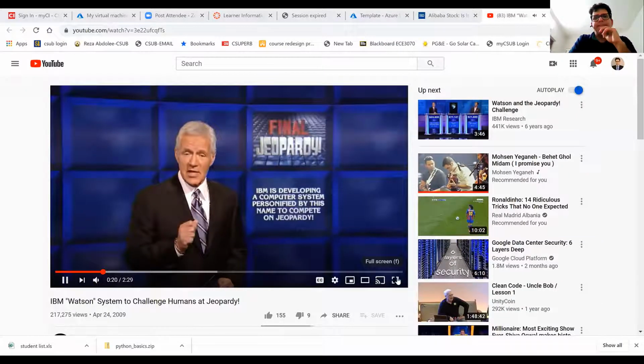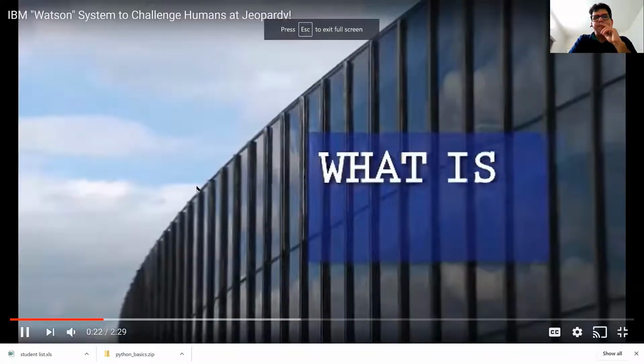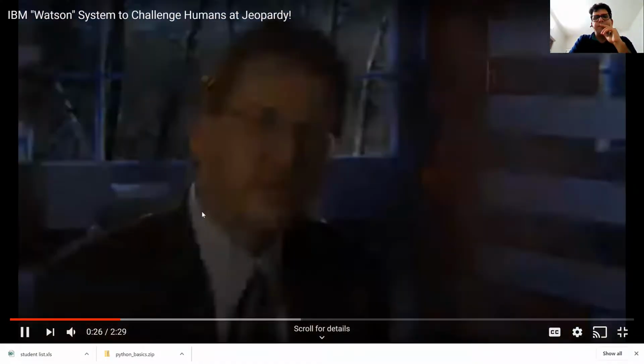What is Watson? Only IBM can bring together this on Jeopardy, developing a computer system personified by this name to compete on Jeopardy. Elementary? I think not. It's a very difficult task. But the correct response, in a sense, is elementary. What is Watson? Only IBM can bring together the skills and the investment capability to take on a grand challenge of this size. Watson is a computer system that we've been putting together that is going to advance the state of the art in automatic question answering. It requires critical thinking. It requires a whole lot more than knowledge alone.